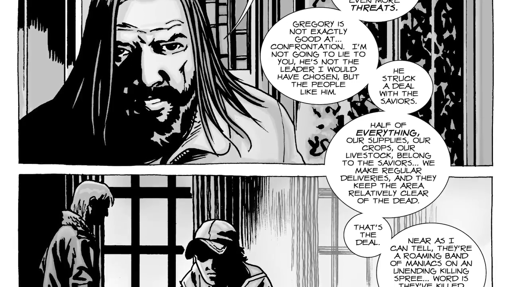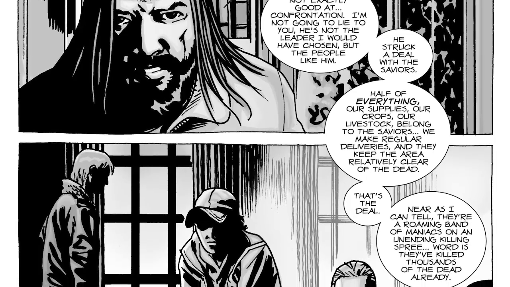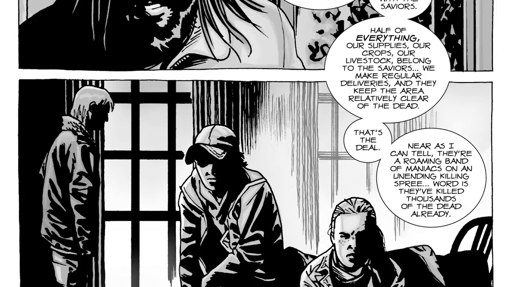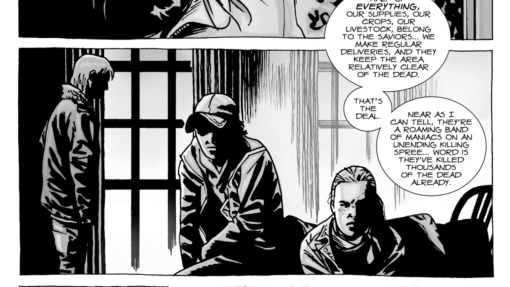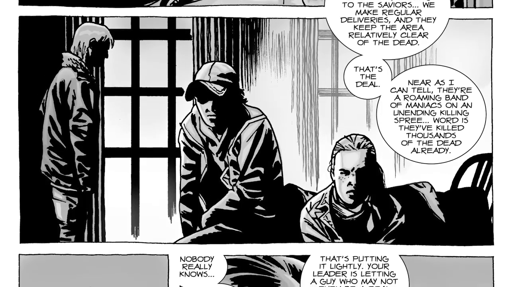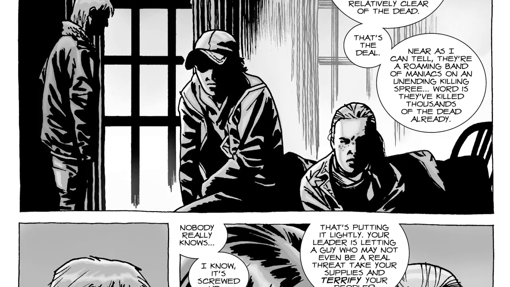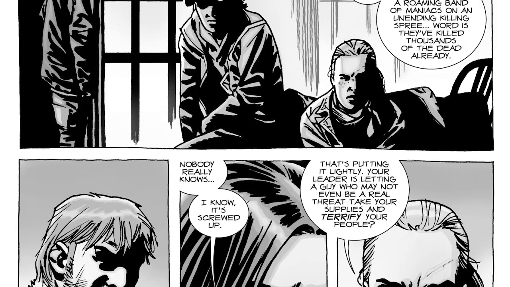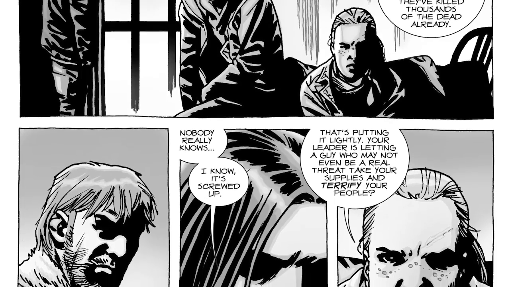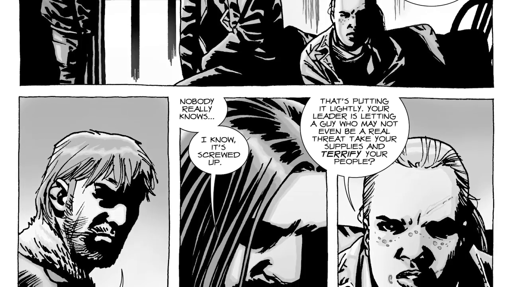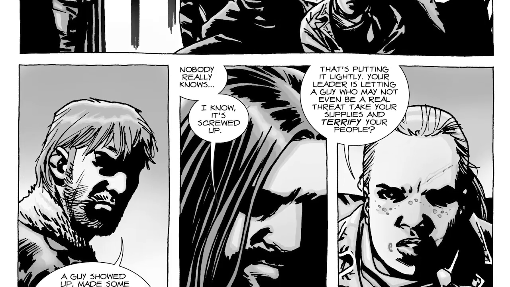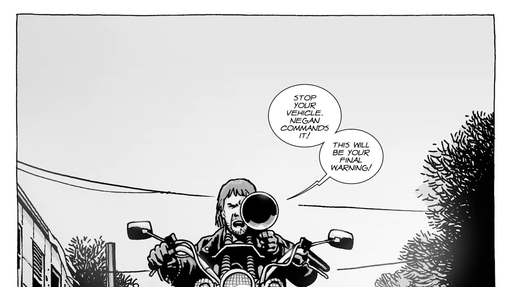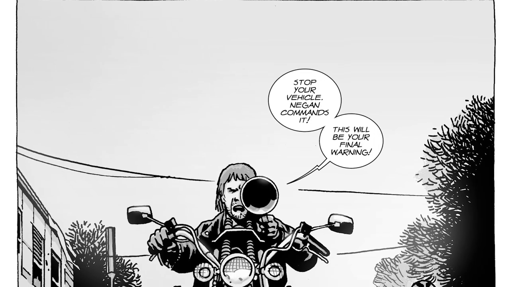There is a group called the Saviors. And the Saviors, if I remember correctly, are about 200 strong, and they are cold-blooded and ruthless. But an agreement was struck between the Hilltop Colony and the Saviors that as long as the Hilltop Colony gave up supplies at the demand of the Saviors, the Saviors themselves would protect the Hilltop Colony from bandits and zombie threats, basically keeping the Hilltop Colony protected. So it was very much an Eloi and Morlock kind of situation, if you're familiar with The Time Machine from H.G. Wells.